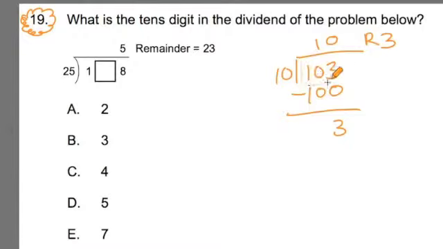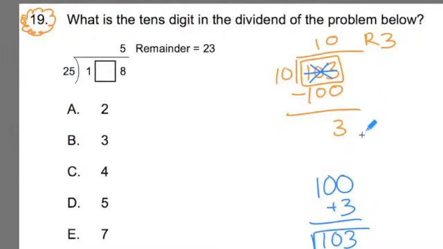If I wanted to find out what this number is, let's say it was not there. Somehow it was crossed off, which I'm not going to cross it off because I want you to remember that it's 103. But let's say I kind of crossed it off so that you couldn't see it. And you just had this dividend divided by 10, and 10 goes into it 10 times with 3 remainder. And I wanted to find out what that number is. All I would have to do is do 10 times 10 and get 100 and add the remainder. And that's going to get me the dividend that I'm dividing 10 by to get a remainder of 3.